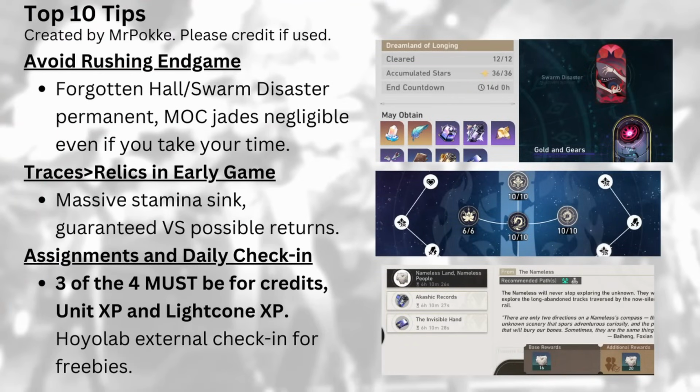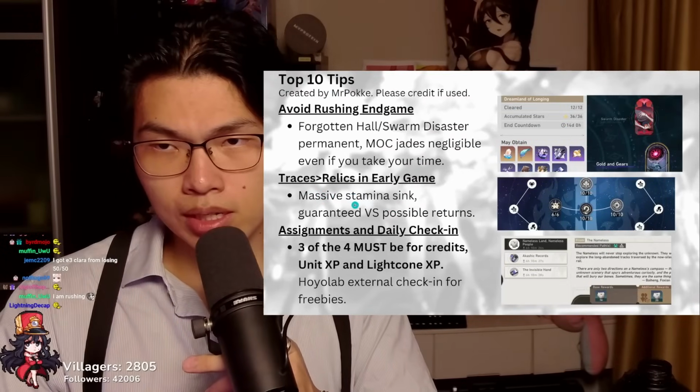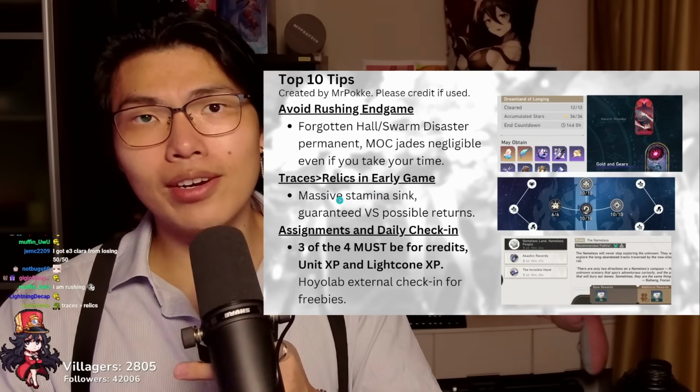Fifth tip, tracers above relics in the early game. This is ultimately gonna be a massive, massive stamina sink. Whether you want to spend your stamina on tracers, whether you want to spend your stamina on relics, they're kind of the same. But the difference is for tracers, they are guaranteed upgrades, right?